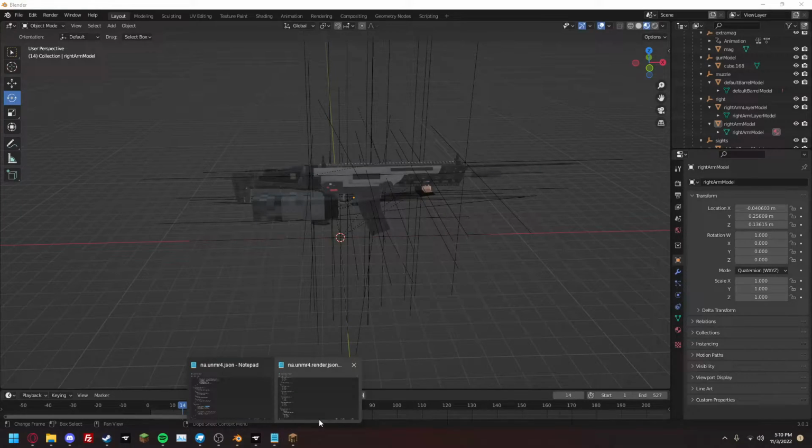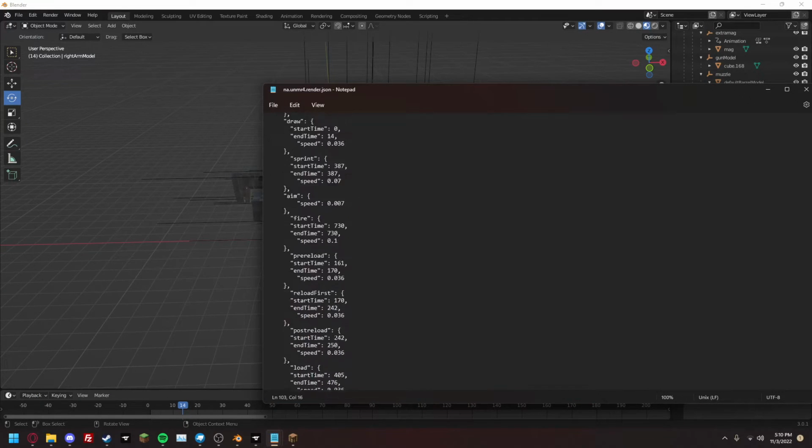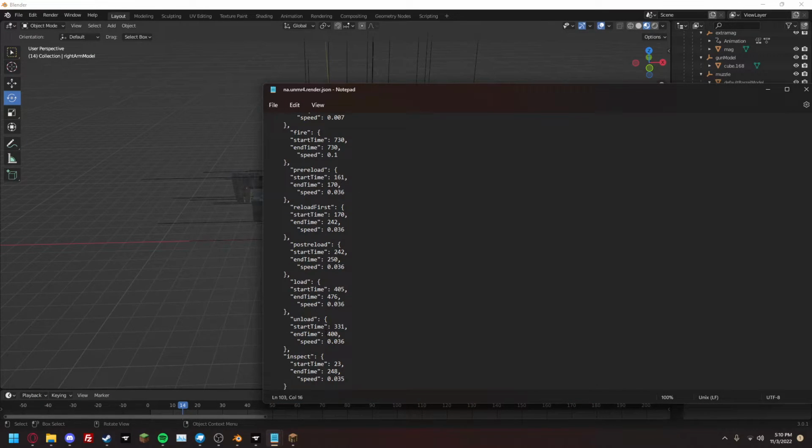So the reason for the pre-reload, reload, and post is because it has issues on servers. I haven't found what causes it, but if you don't have all this, it doesn't reload correctly. So it's base and load. So preload, load, post load.